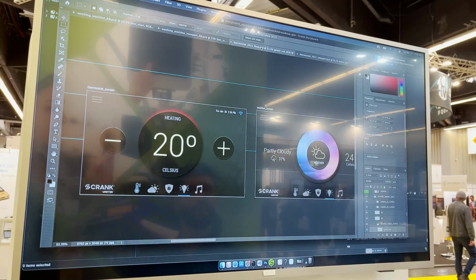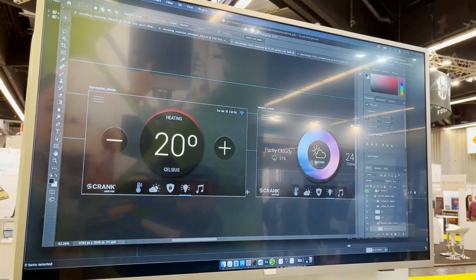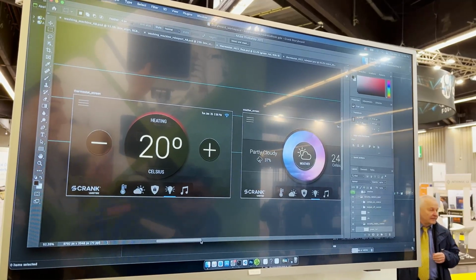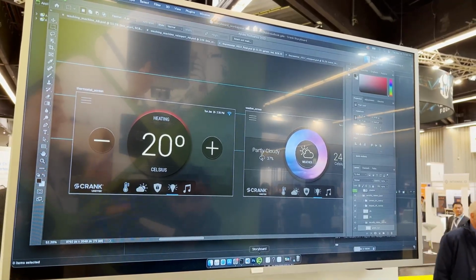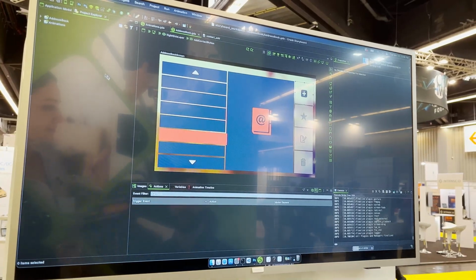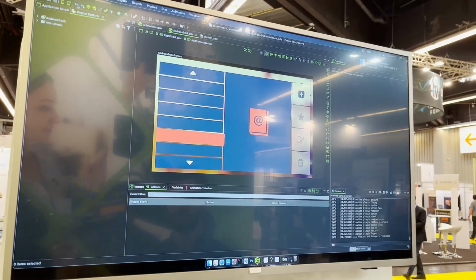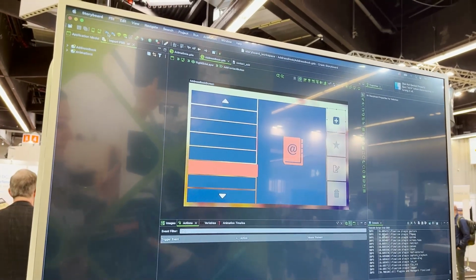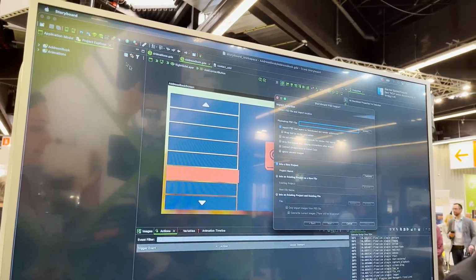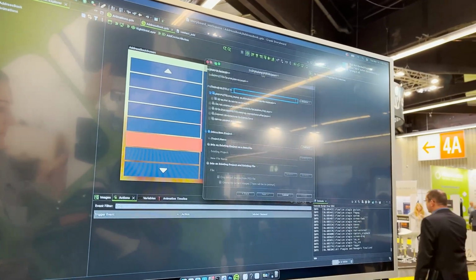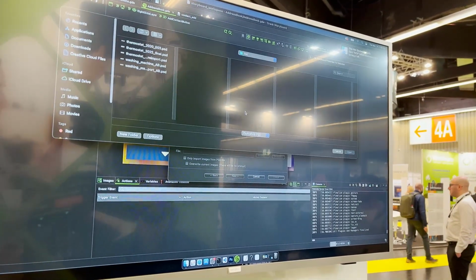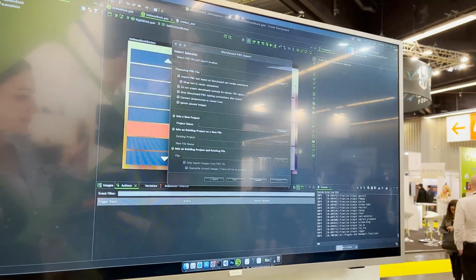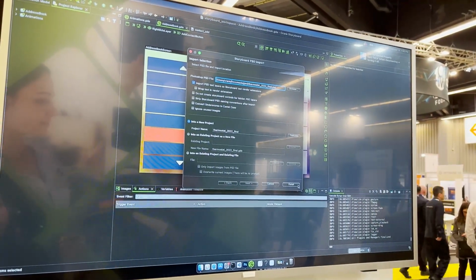Here we have a couple of designs of a smart house appliance where we have some slides, some screens. What I want to do is import this project into Storyboard, start creating some actions and functions, and then deploy to my target. First I'm going to go to the PSD import function, and I'm going to see this window. I'm going to look for my project here, click it, hit open, and then hit finish.